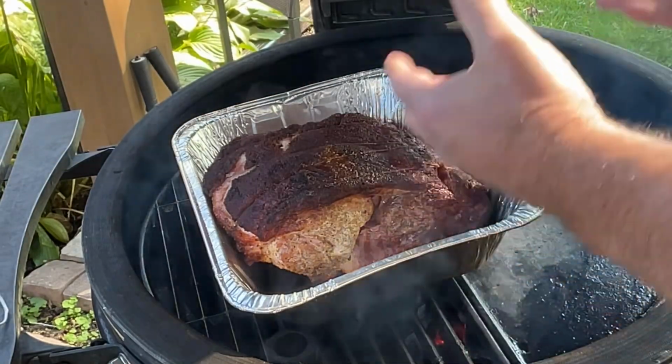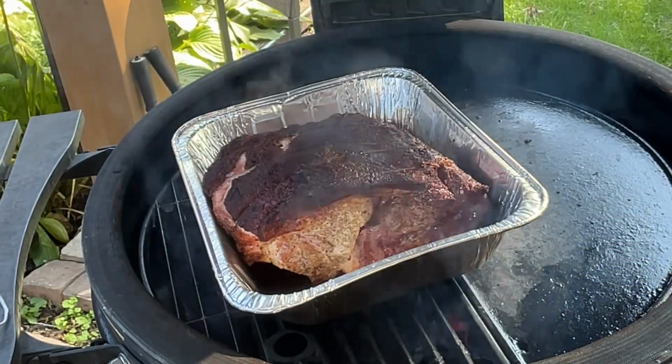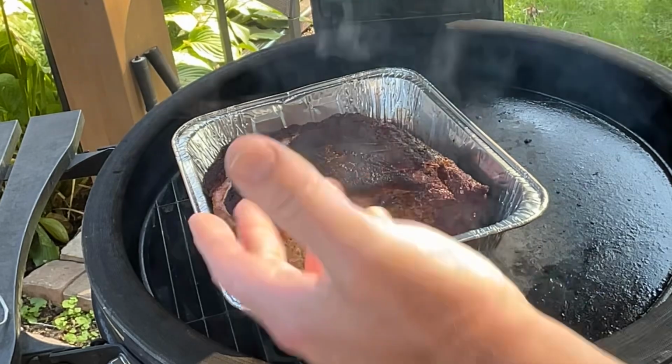Now what I want to do is lift that out and put it on the board, try to get a nice photo of this. It looks so beautiful.